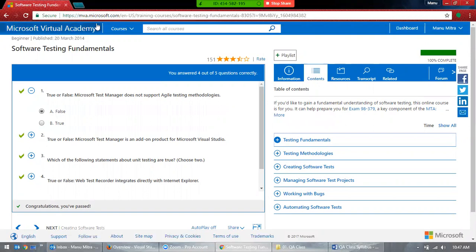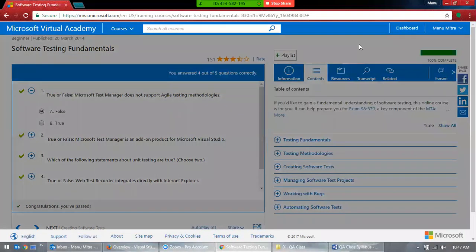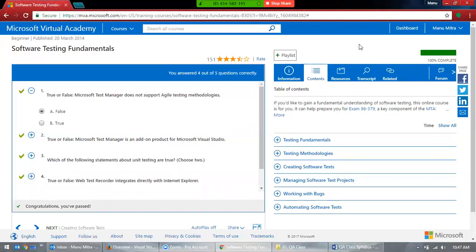You can just go ahead and do this at the URL, and of course you need to have an email ID. And unfortunately, Microsoft is a little bit more strict on this email. They want you to use their own email ID, like your name at outlook.com or hotmail.com. Okay, they don't allow Gmail. So you need to create an email ID from Microsoft and then use it. That's the only disadvantage. Otherwise, this course is good.